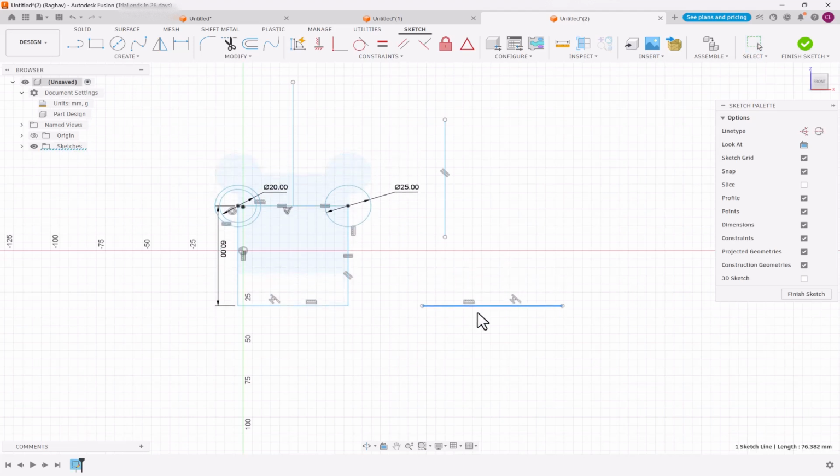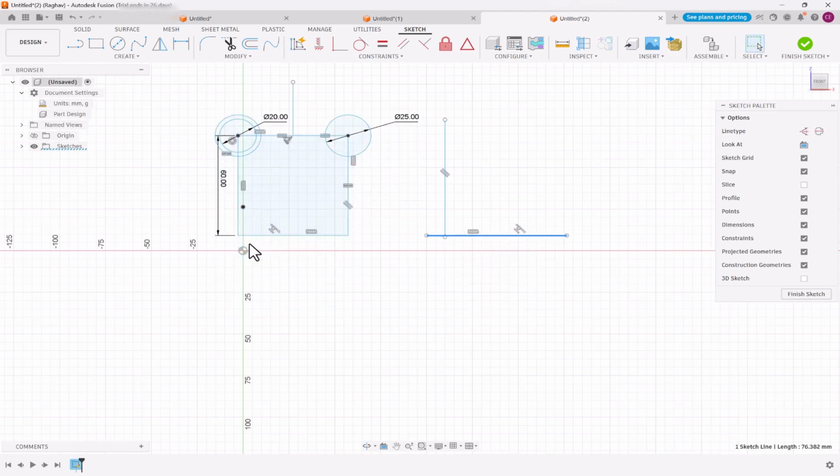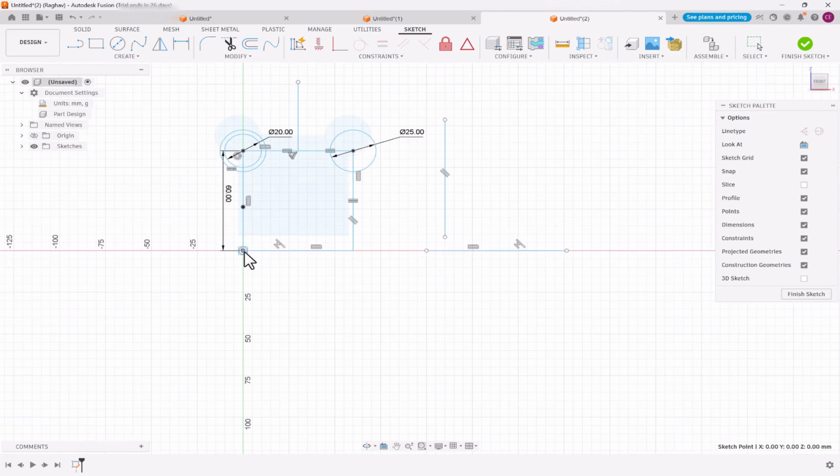If you move up and down, all objects will move because that is not defined. If you fix this object, I fixed it on the origin. Now if you move, nothing can be moved. It is only moving in this direction. If you delete the collinear relation, then it will move up and down. Okay, so we have to delete the relation. So you can see it is moving up and down.